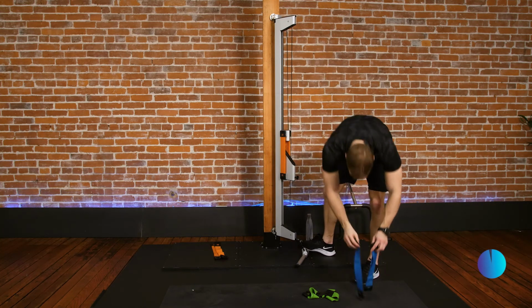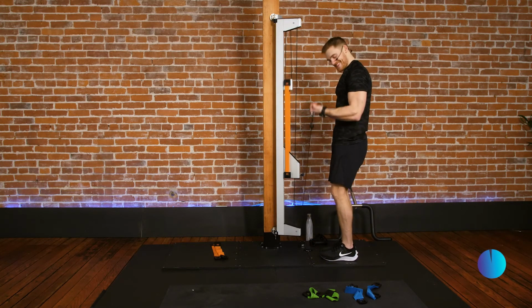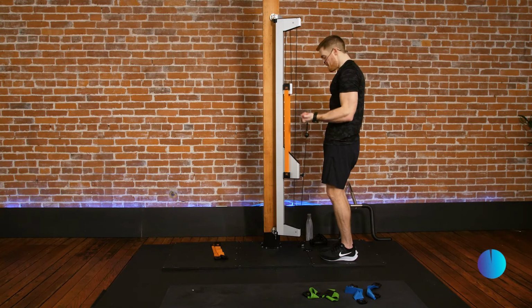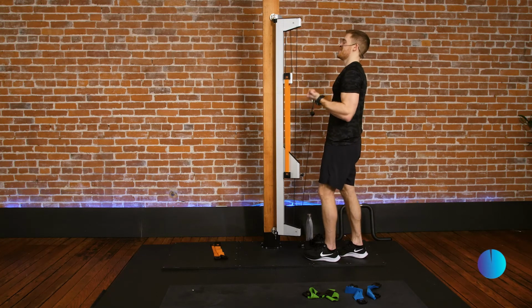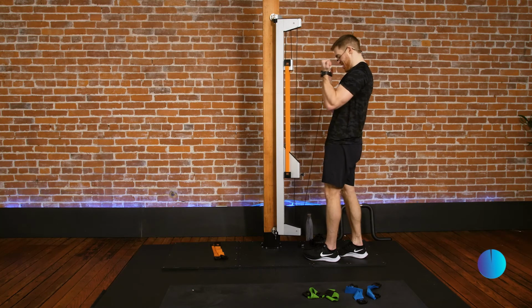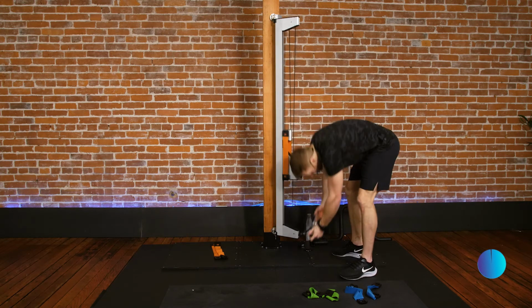Let's make it happen. Ready. In 3, in 2, in 1, and all the way up. 1, 2. All right, let's fight that resistance. 3. Let's keep that tension. 4. Up. 5. 6. Come on. 7. Stay with me, team. 8. Last 2. 9. And up. And 10. Nice and slow on the way down.